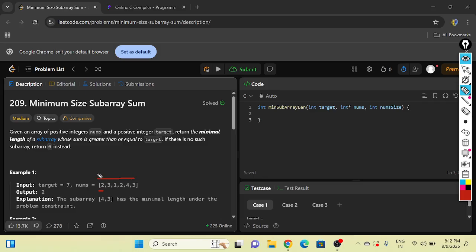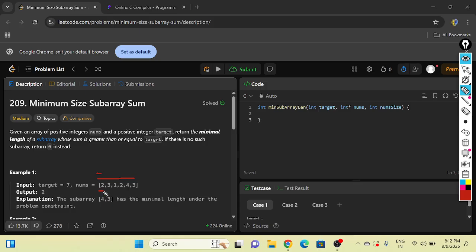First, I have a right pointer here to sum the values. First, I initialize the sum value as 0 and I add the first element of this array to the sum.